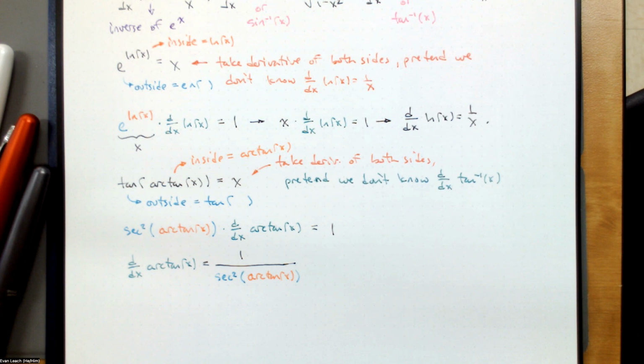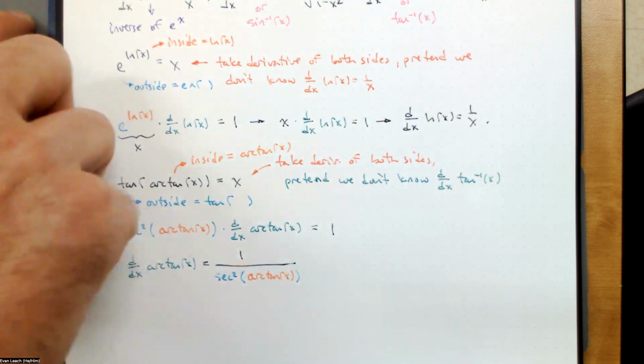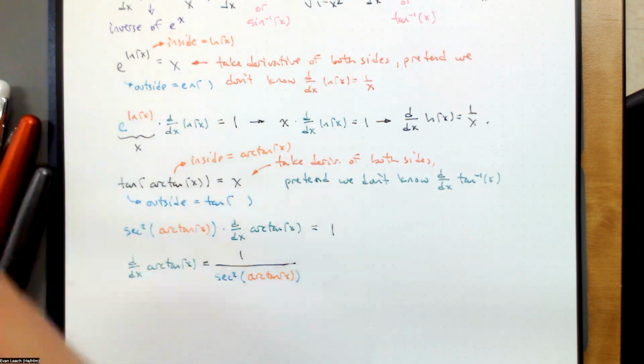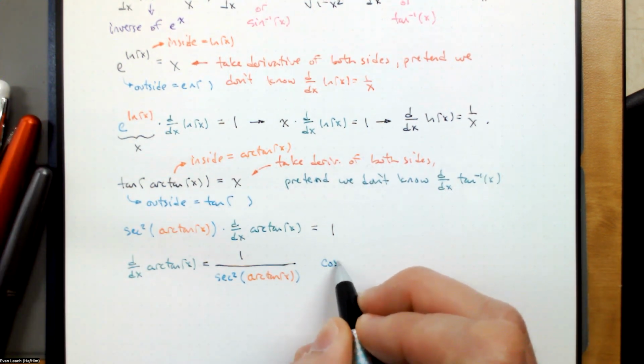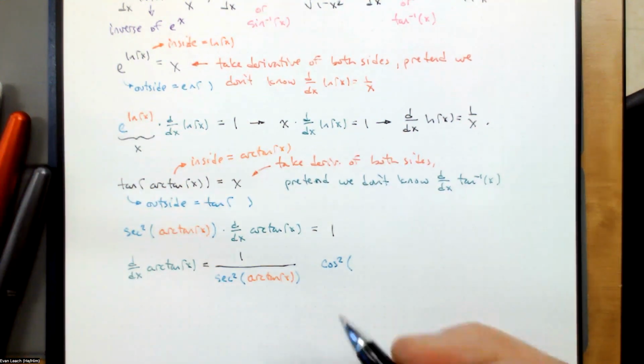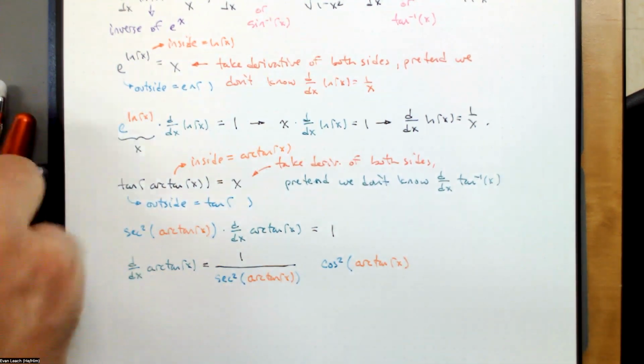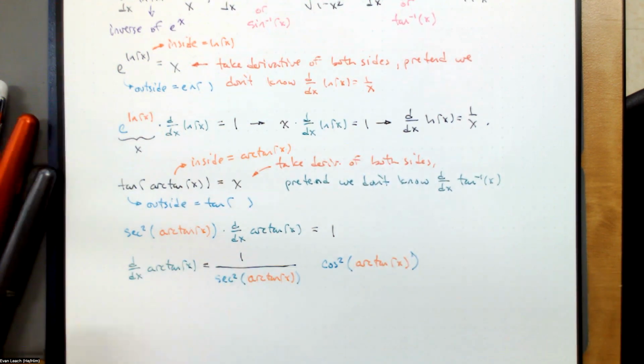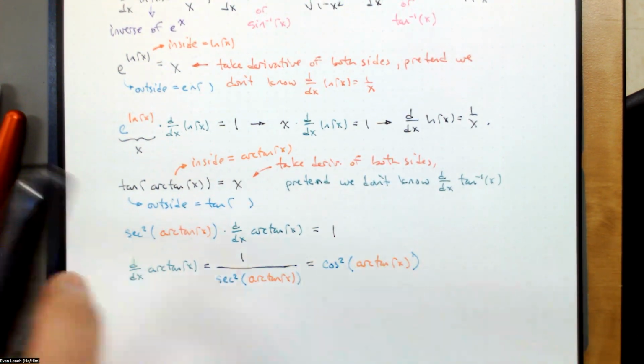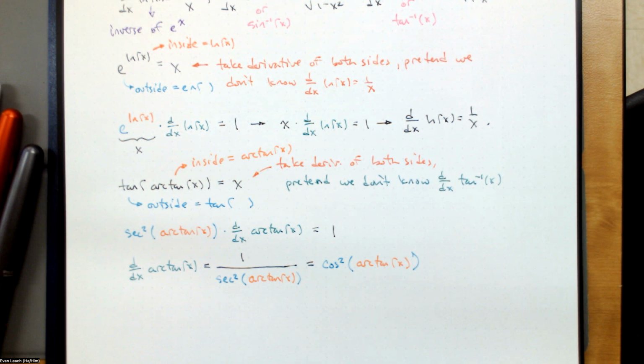We can write this 1 over secant squared as cosine squared, but this is still of arctangent. And now it doesn't even look like the 1 over part. The problem is this, I have cosine of arctangent, and I can't just cancel those out. If I had tangent of arctangent, those just cancel out and I get x. If I had sine of sine inverse, those would just cancel out. But I've got cosine of arctangent.